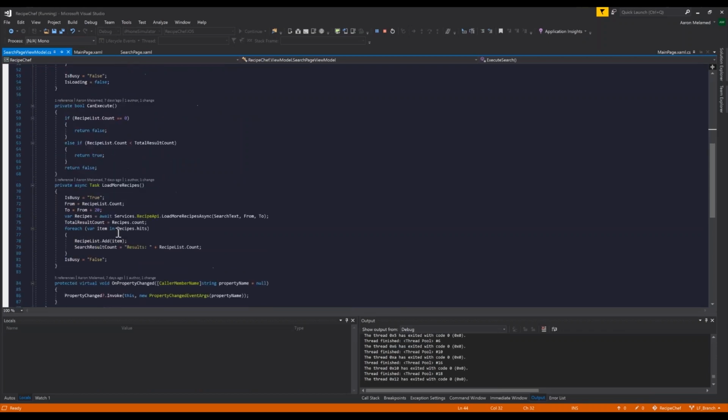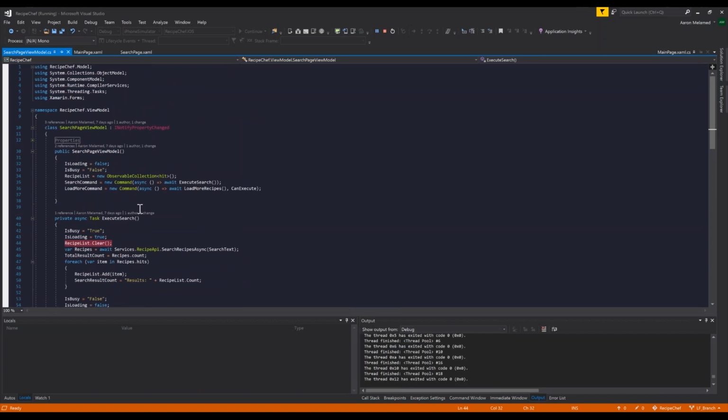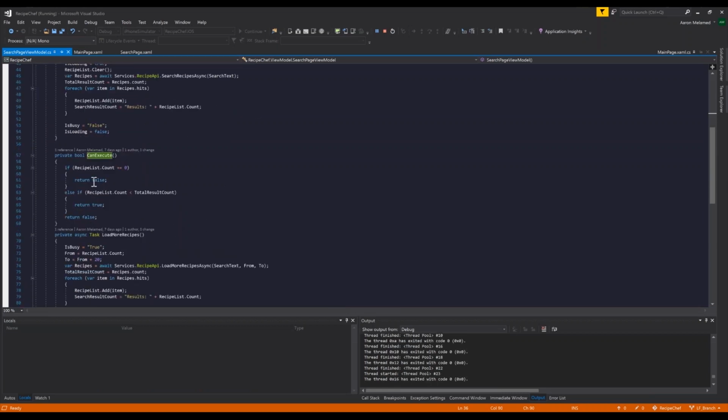So some very simple math there, but still it is doing that. And then you can see here there's a separate command. So if you are going to use the load more automatic action, you do need to have a load more command. It can be something separate. And then there's this CanExecute method as well that will simply figure out when it is appropriate to run that load more command. By default, it happens when you reach the end of the list view.